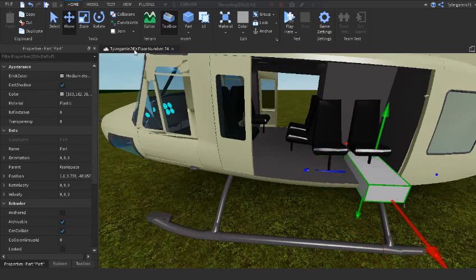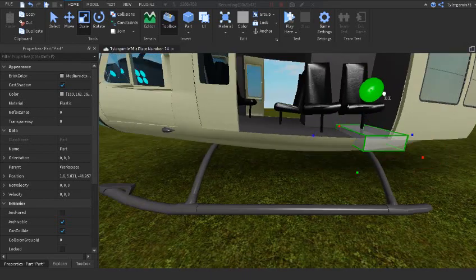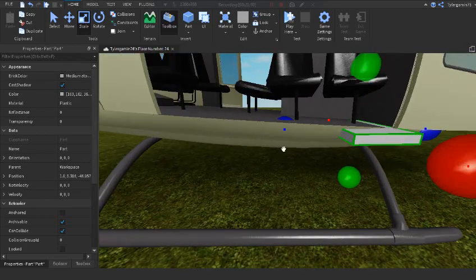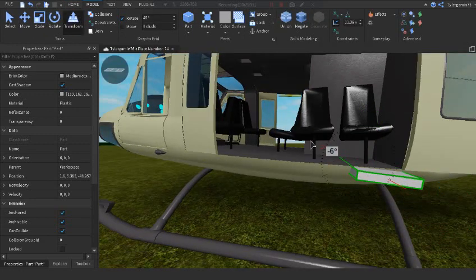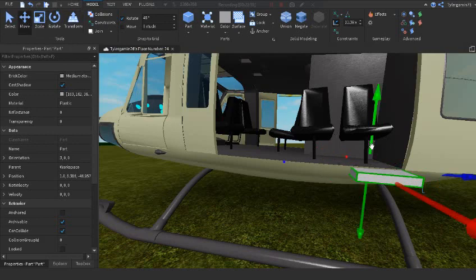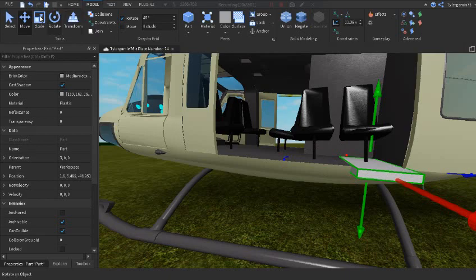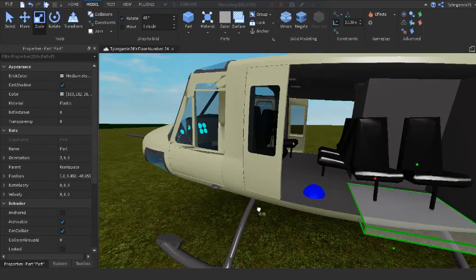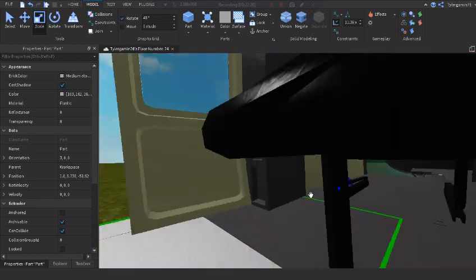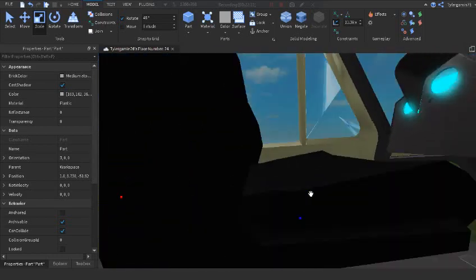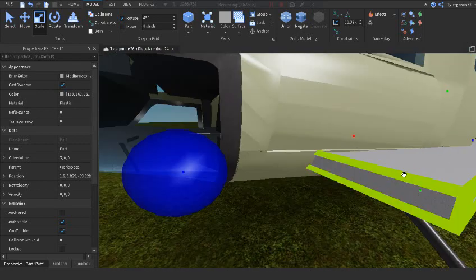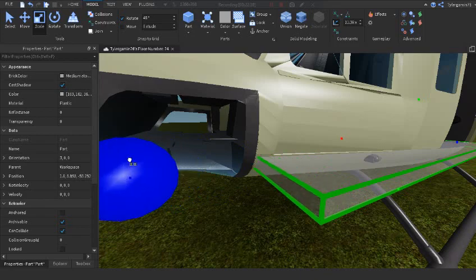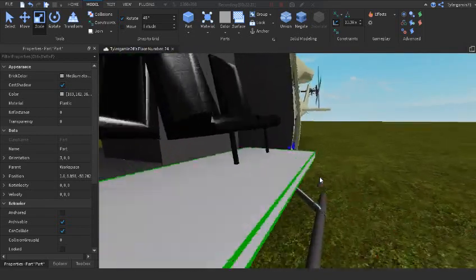Let me see. We're going to start... Slim this thing down all the way. And we're going to take this and rotate it just a little bit, because I see that it's... 3, maybe? Maybe 3. Move it up just enough to cover the top. And then scale. Should be just fine to cover the entire bottom of the helicopter. Now, mind you, we're only doing this so we can have a proper scale of what we're looking at here for the helicopter's body.